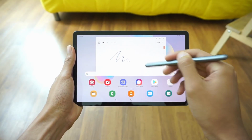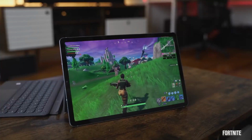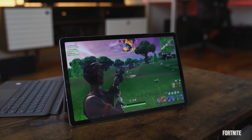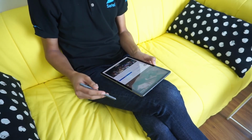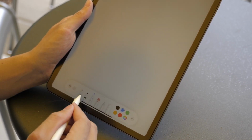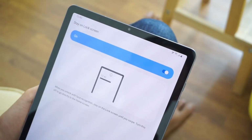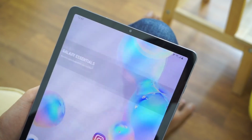So the Tab S6 is a really great tablet for getting a little work done, doing some movie watching, and of course gaming. If that's about all you want from a tablet, then the Tab S6 is excellent for that. The problem with it is this just doesn't impress in any of these areas. The iPad Pro, on the other hand, with Apple's iPad OS, is now so good that it's actually good enough to use as an everyday productivity machine. Sure, you might get a slightly better display and better speakers with Samsung's tablet, but it's all up to you if it's worth sacrificing over actual usability.